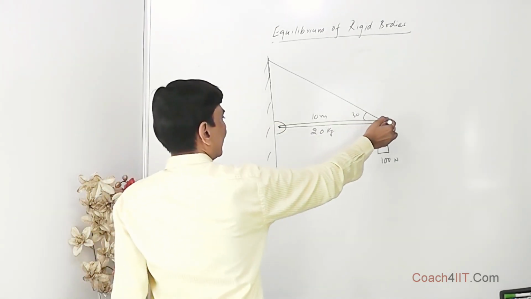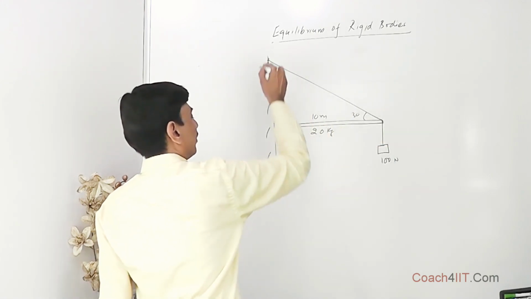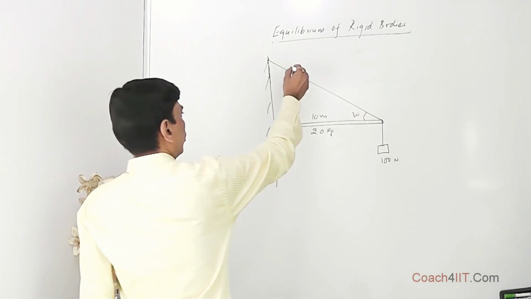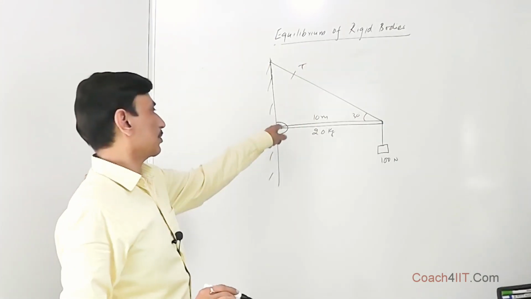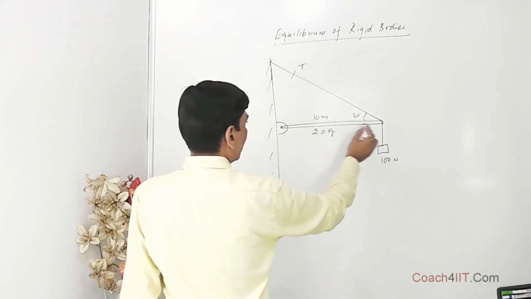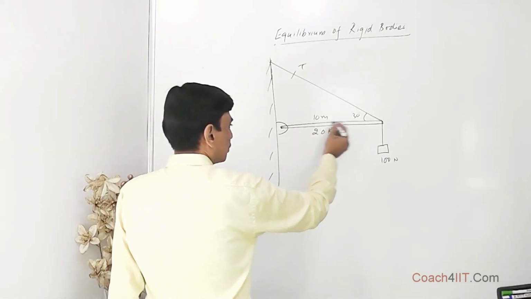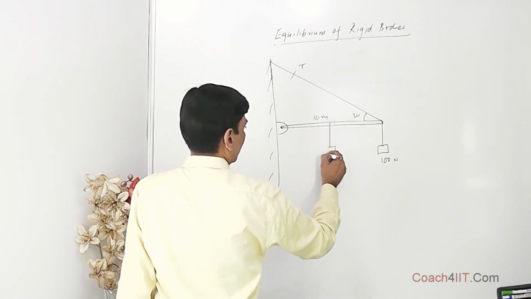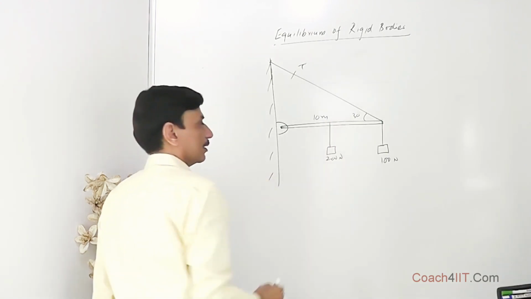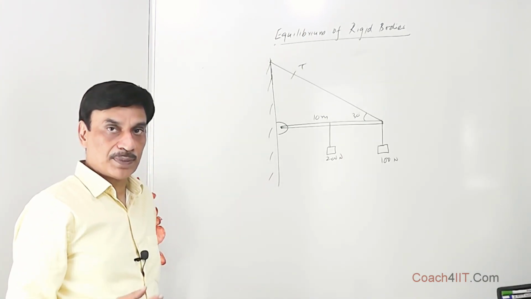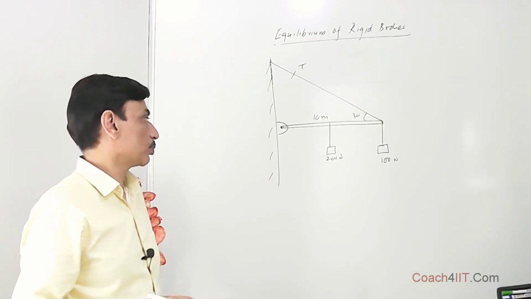This rod is tied over here and fixed over here. Angle is 30 degree. We have to find what is the tension in the string and the reaction forces of the pin, as we did earlier. So obviously, if this is a 20 kg mass rod and it is uniformly distributed over 10 meter, the force of this is going to be 200 Newton. We can replace it by 200, that is 20 into g. For convenience of calculations we are taking g as 10 meter per second square only. So 20 into 10 makes 200 Newton.